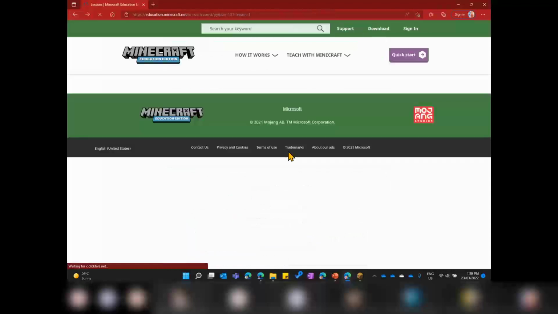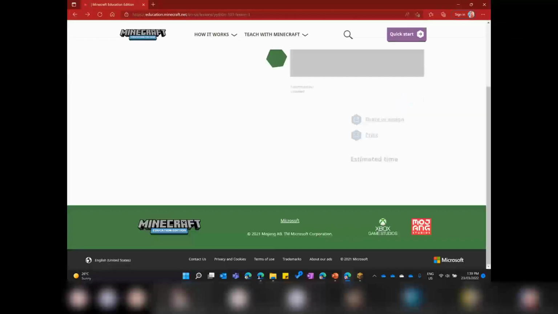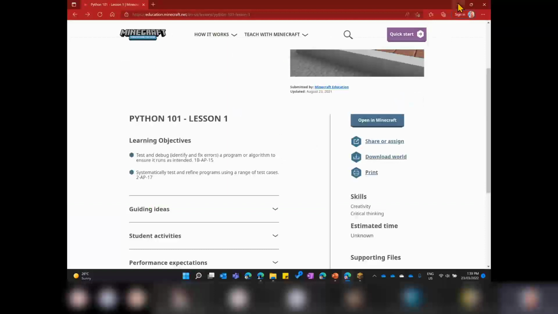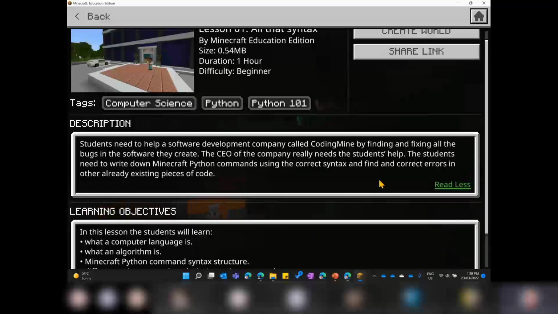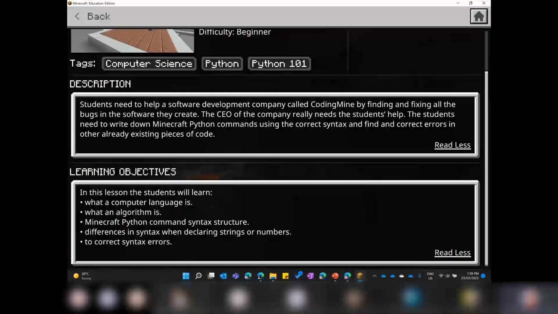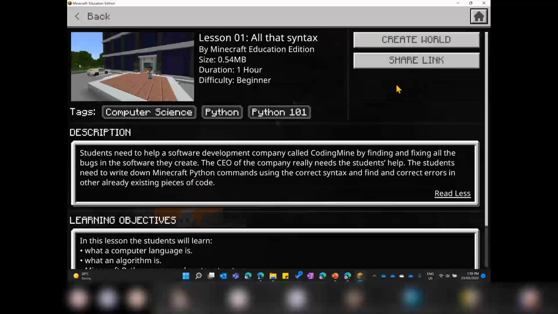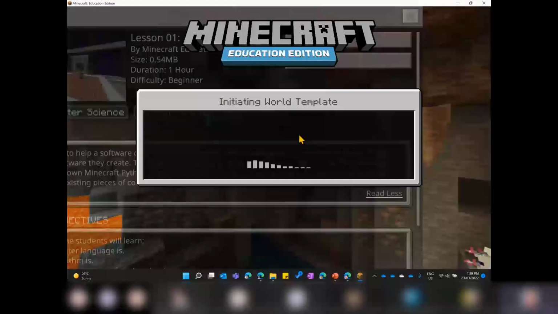So everything is available there, and also, is it in there? There is a link to the lesson plan under the Create World button. So I can't see that link there. There should be, or there has been a link there in the past, but if you search for it via the website, you can get to it as well. Cool. So I'm just going to create that world and give you an overview, and hopefully you can see this is a nice, simple, gentle introduction for students to get used to Python.